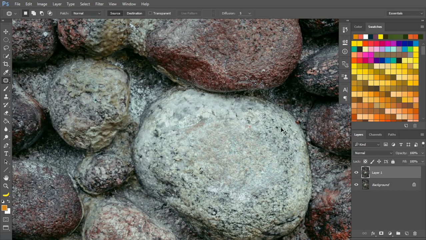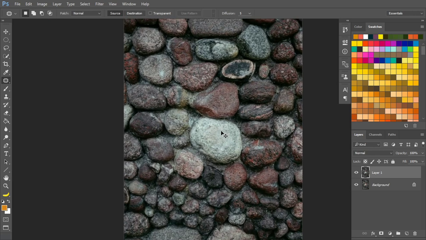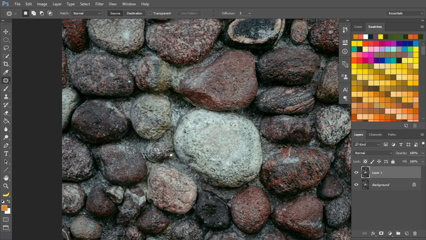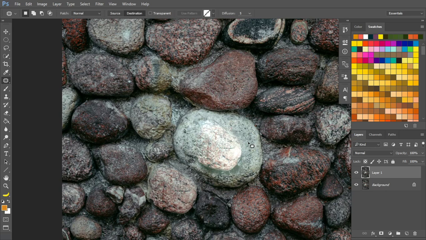You can use it on any image to hide objects or to add objects. So using the item such as this and using the destination, you can copy to be here, or you can copy some items to be here as you can see, or copy this item to be here.